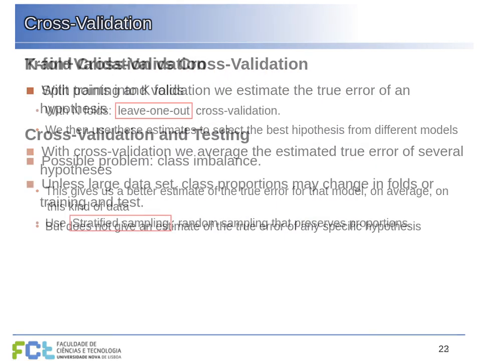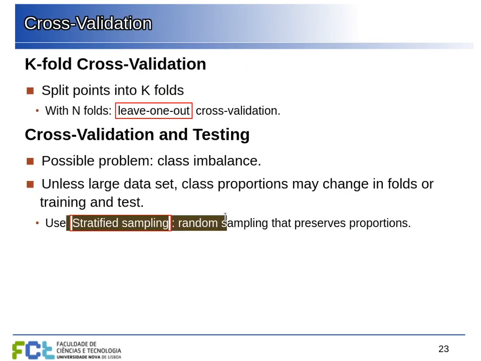So one thing that we can do is to use stratified sampling. In stratified sampling, you sample at random, but still preserve the proportions so that each of the folds will keep the same proportion of the both classes that you have, in order to avoid different folds getting very different proportions of classes. If you have a very large data set, simply selecting by random will be enough, because it will be very unlikely that you'll have an imbalance in different folds if there are many points. But if you have a relatively small data set, then you can use stratified sampling to help with this problem.